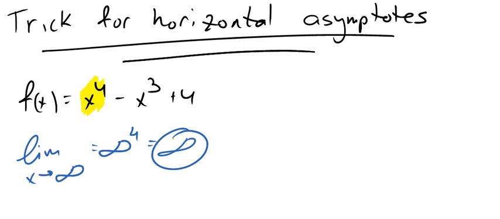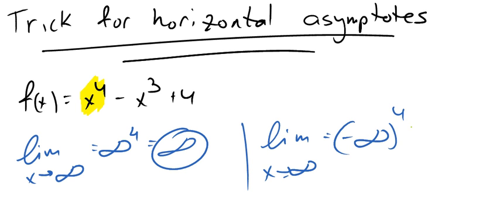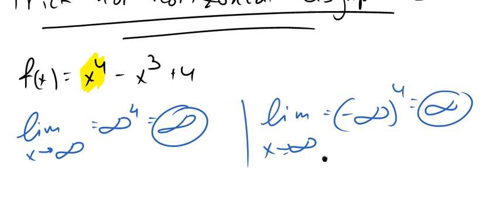It's a trick. You're not going to get points for this, but this is a very good way to find out the answer fast. Afterwards, you have to do the entire thing, but you can check yourself and maybe get some points or be able to draw the function like that. And what happens if x goes to negative infinity? Okay, again, I plug negative infinity just into the leading term, I get infinity, and that's my answer.